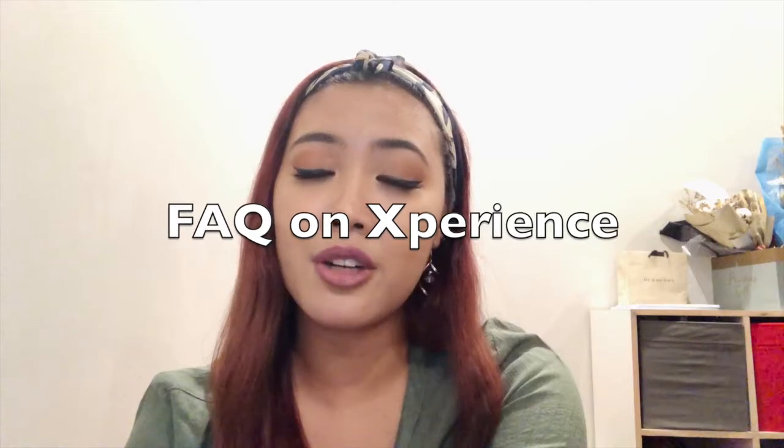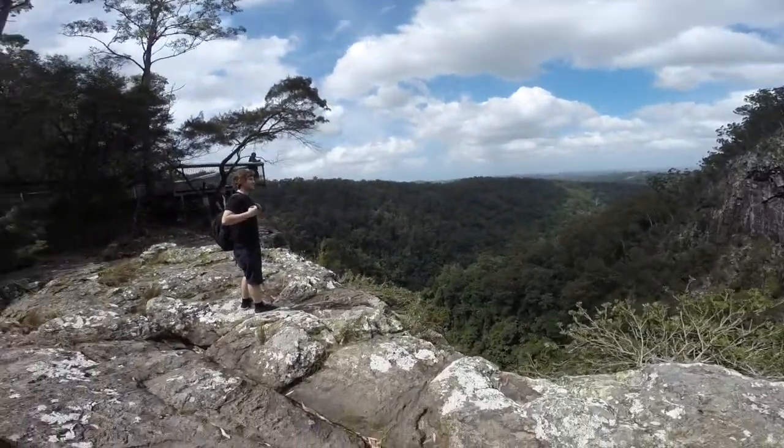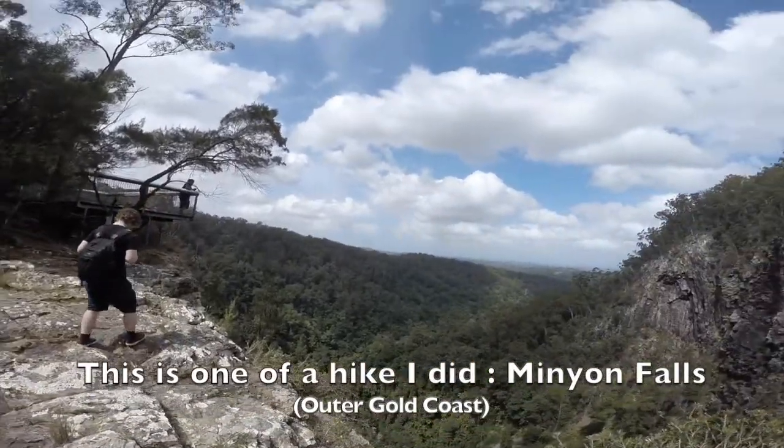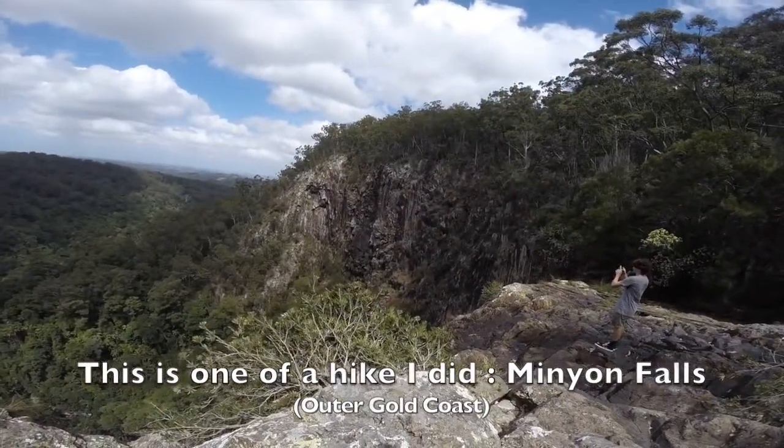The ninth activity is go for a climb on a mountain. There are no mountains in the city of Brisbane itself, but you can find great hiking outside Brisbane — probably around 30 kilometers away. The one I went to is called Glass House Mountain, located in the Sunshine Coast region. It's really cool with great 360-degree views. Glass House Mountain National Park is highly recommended for hiking and climbing, and it's free.